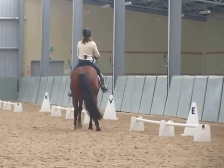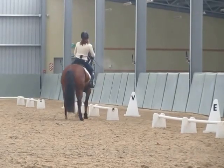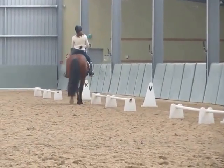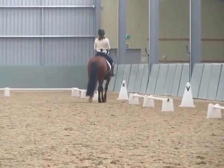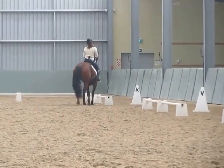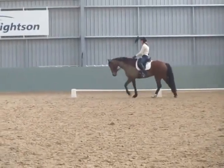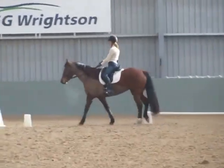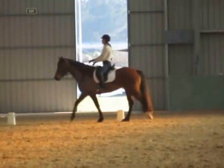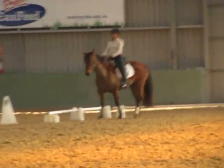The instinct, if she does not obey the outside leg enough, will be to make her go sideways by pulling the outside rein. Just refuse to do that. So when we're teaching the quarters in, I will often loose the outside rein completely. Once they know it, then I will do everything. The aim is to do all the exercises with an even contact once they know it. But because the desire to use the outside rein is very strong in most people, certainly it is in me, I will loose the outside rein whilst the horse is learning to do these things.